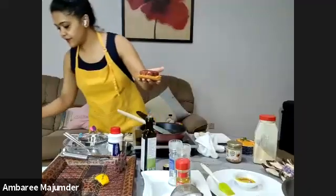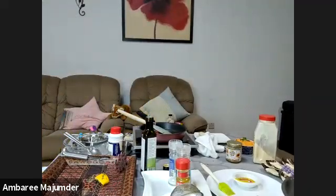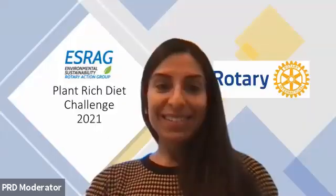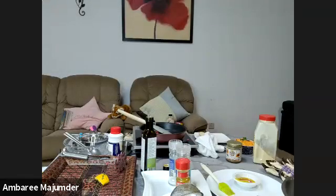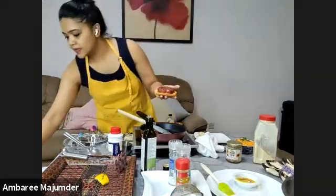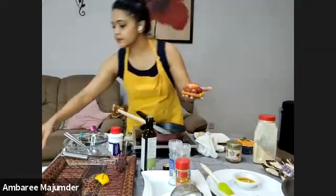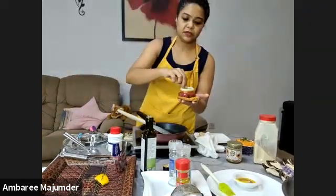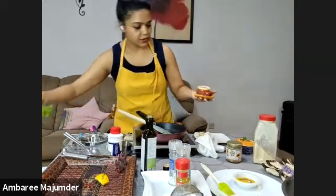So I've just placed the patty. This one also, I should just show you how the patty looks, and with the other one, I'll show you the texture that's inside. Then just to give it a bit of freshness, I'll add some tomatoes and some greens.